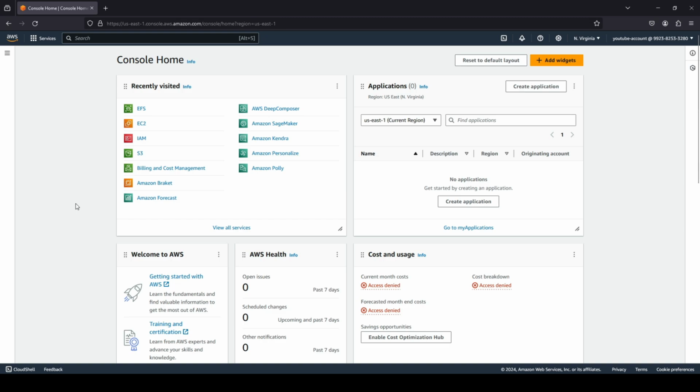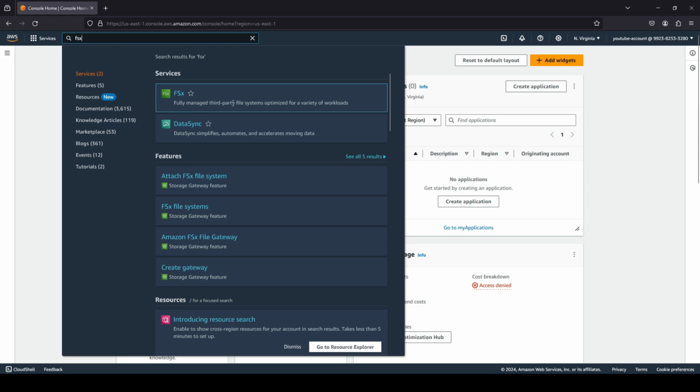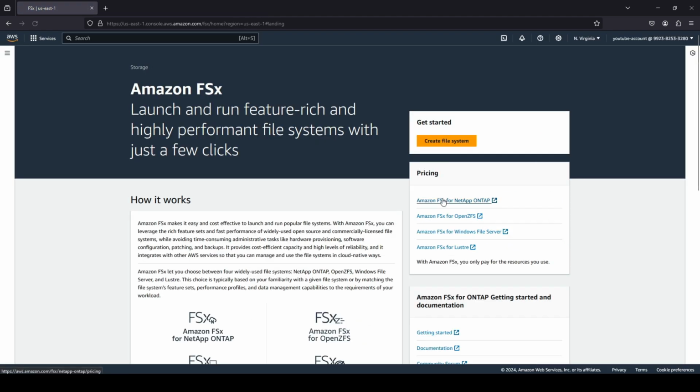So in the previous video, we had a discussion related to FSx for Windows. And in this video, we're going to have a demo related to the same. As you can see, I am on the AWS console. Let's go ahead to the search bar and type in FSx. You can see that we get the service available over here. Let's go ahead and select the specified service.